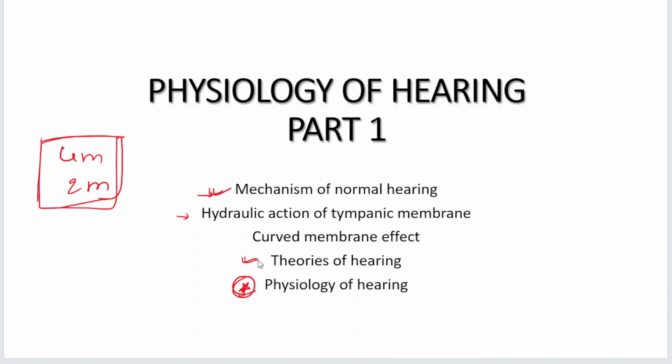Theories of hearing, this is quite a small answer. The curved membrane effect, this is like 2 marks, I think. Hydraulic action of the tympanic membrane, these are small, very short notes. Mechanism of hearing is quite big and physiology of hearing is quite big. So this has been repeatedly asked, and also it is important from the NEET PG point of view. So let us start the topic.